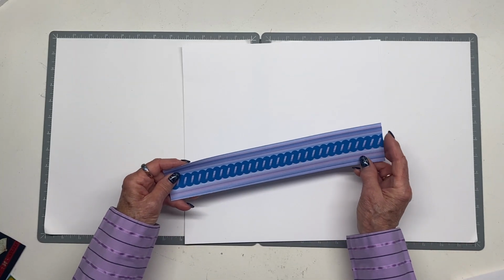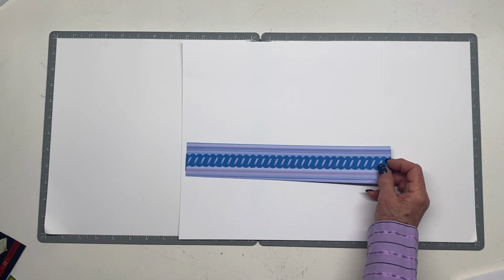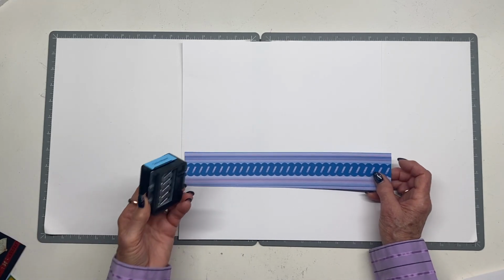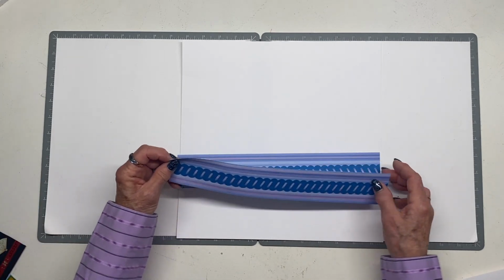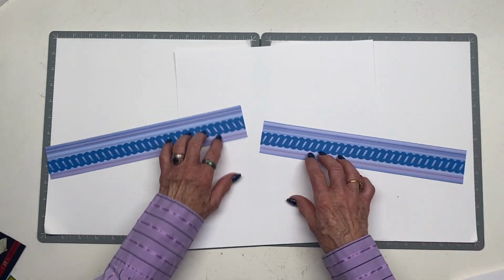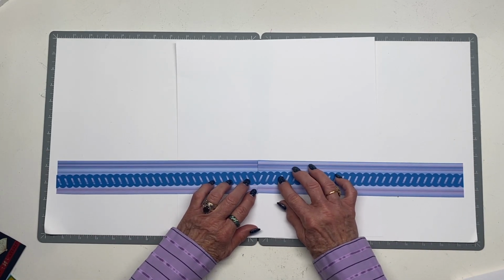But now let's do some other borders that are striped paper. So here I thought I wanted to do stripes on stripes. So I used this, I think it's called Cable Weave. Yes, the Cable Weave punch, border maker cartridge, because I thought that made a nice stripes on stripes. So here's a double for that. And again, you want to coordinate it. I thought if I do this, I want them to be going the opposite directions.